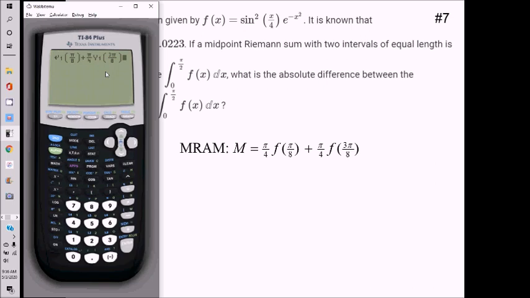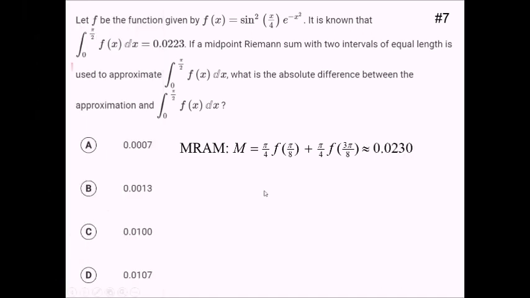And I'm actually going to store this value now as m on my calculator, or I mean you can pick any letter you want, but I'm going to go to the store button and let me just do alpha, and the division symbol gives me m. Press enter. So this comes out to about 0.0229 and some change. We'll round it off to like 30 if you want.